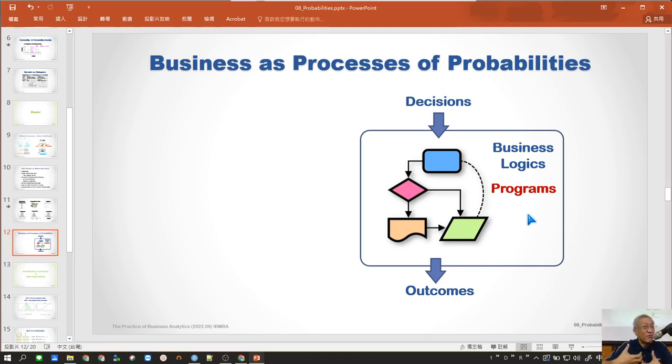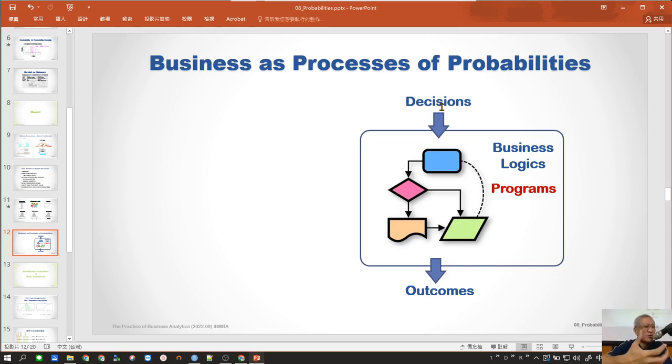If you are familiar with your business logic, the programming technique that we have learned in this course should be good enough for you to write a program to estimate the outcome given the decision, isn't it? Business logic, as I say, is usually a simple process. It's not rocket science.